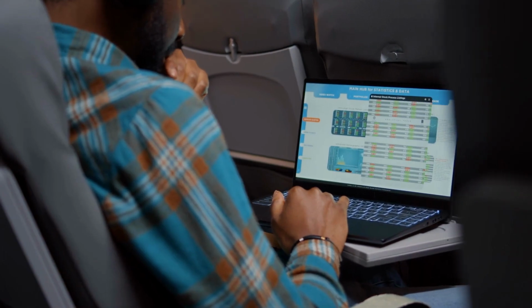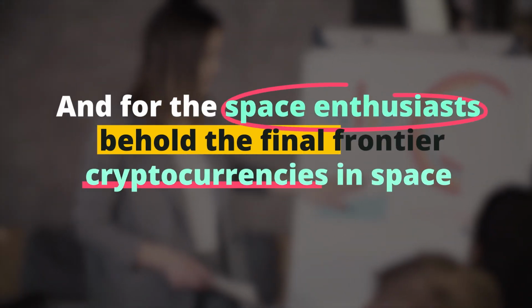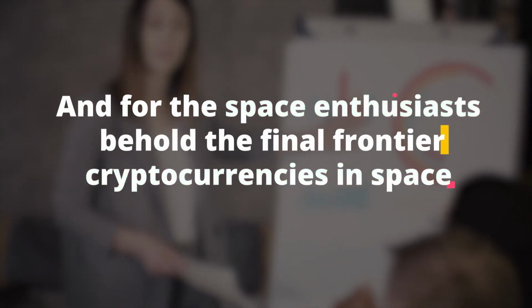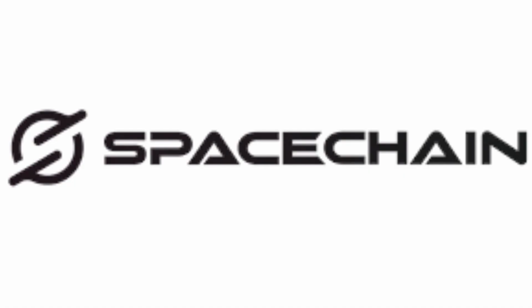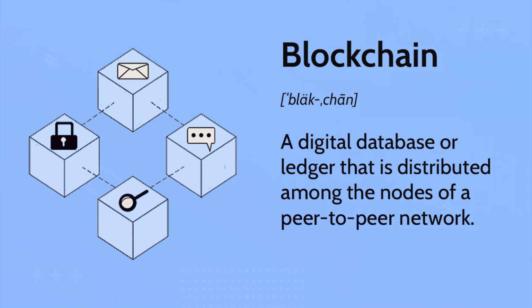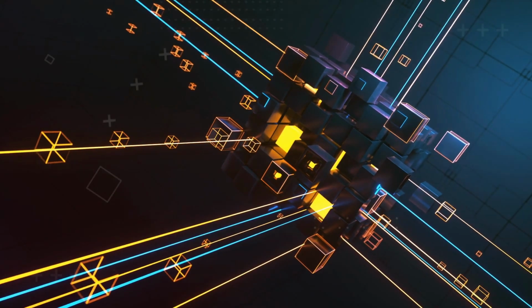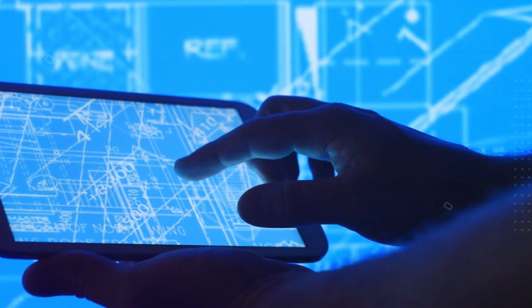And for the space enthusiasts, behold the final frontier: cryptocurrencies in space. Yes, you heard that right. Projects like Space Chain aim to take blockchain literally out of this world. They're integrating space and blockchain technologies to build a new decentralized infrastructure. While this might sound like something straight out of a sci-fi movie, it is actually happening.